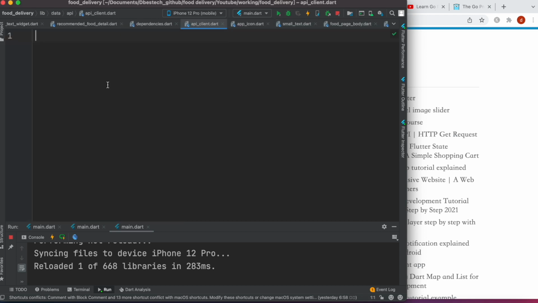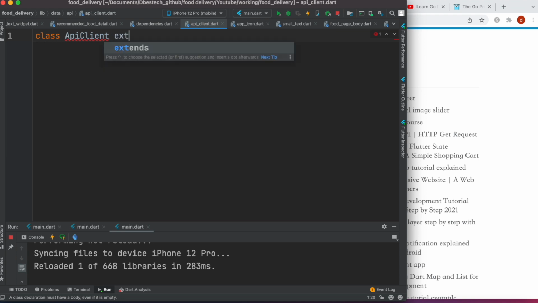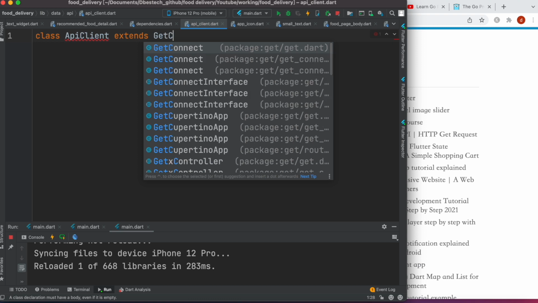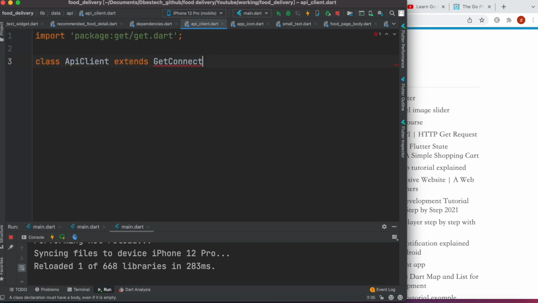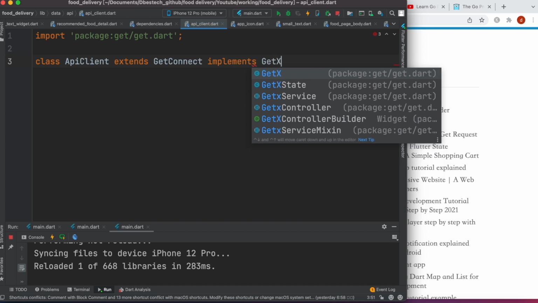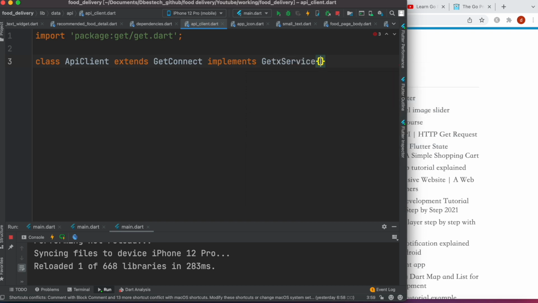Okay, so here we'll go ahead and create a class, and we'll call it ApiClient. And in our case, we're going to use GetX for managing our API client, controllers, and repositories. So that's why we need to extend GetConnect, and then we need to implement another interface which is called GetxService. Okay, all right.